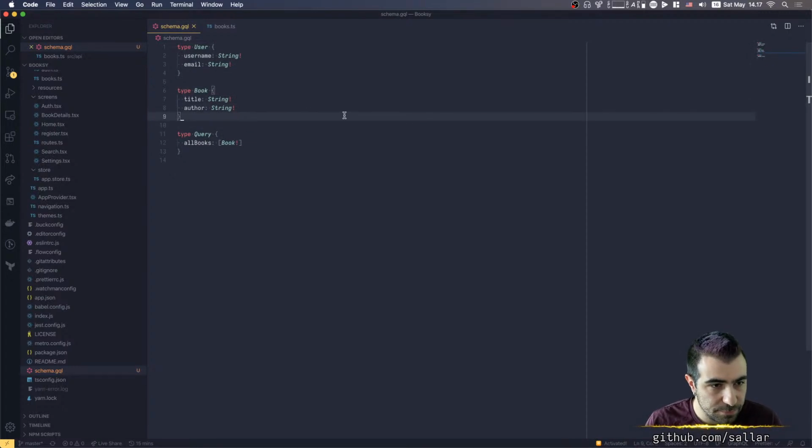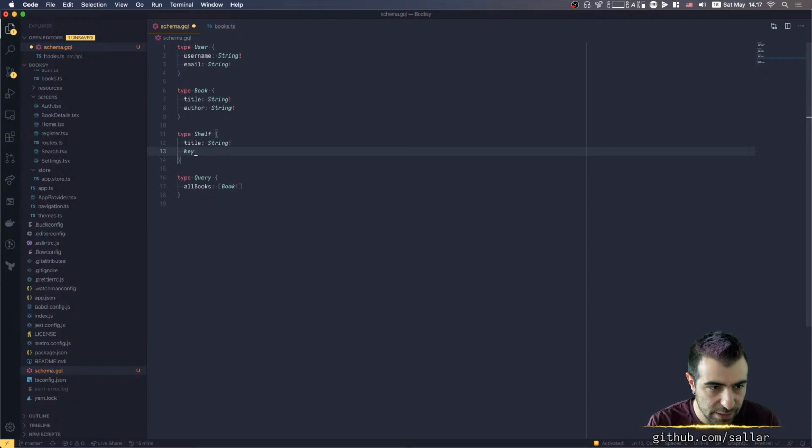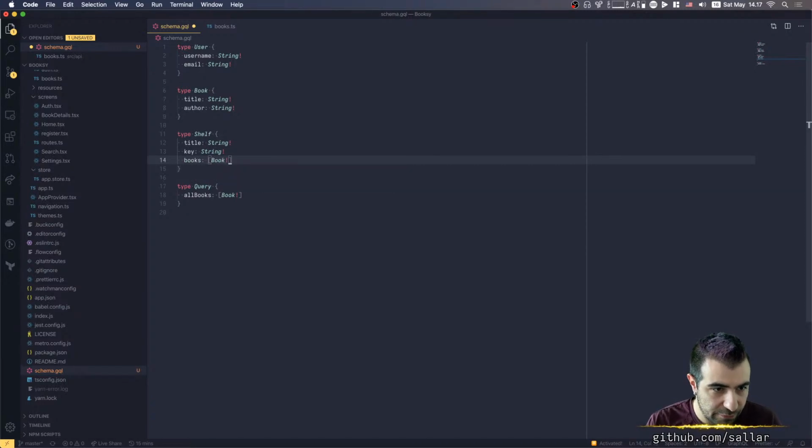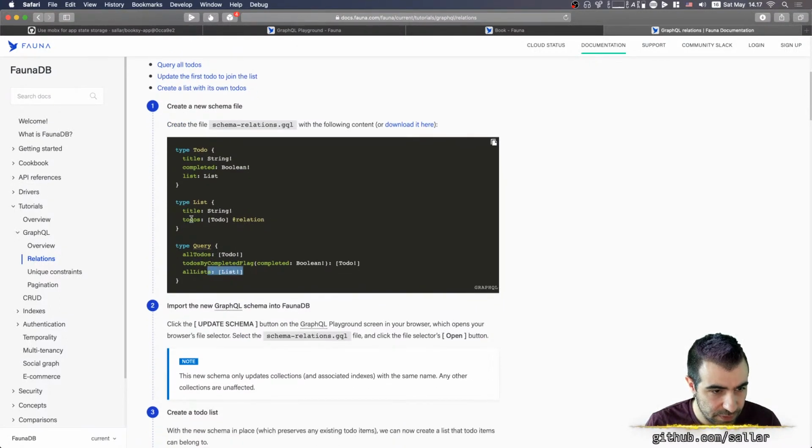So let's create a shelf, and the shelf will have a title, which is a string, and a key, which is a string, and it will have books, and books will be an array of books, similar to this.